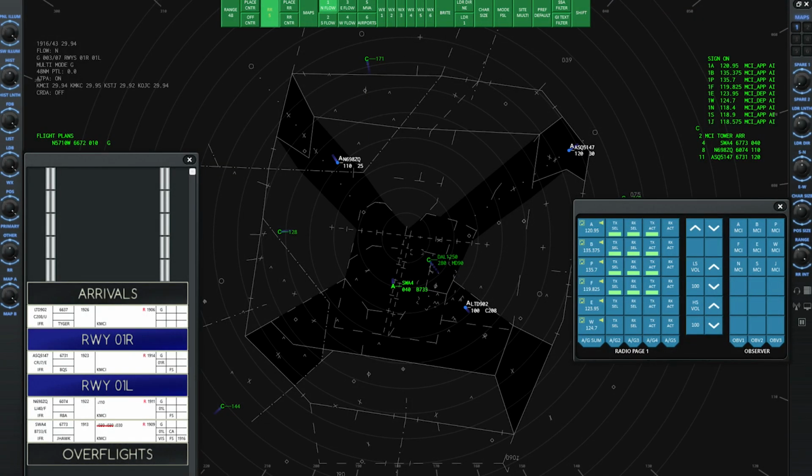AC 5147, descend and maintain 1000. 1000, AC 5147.